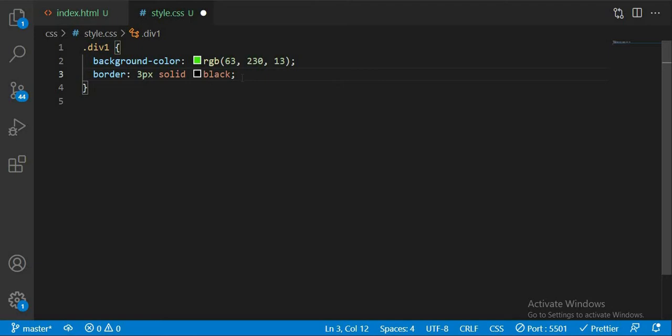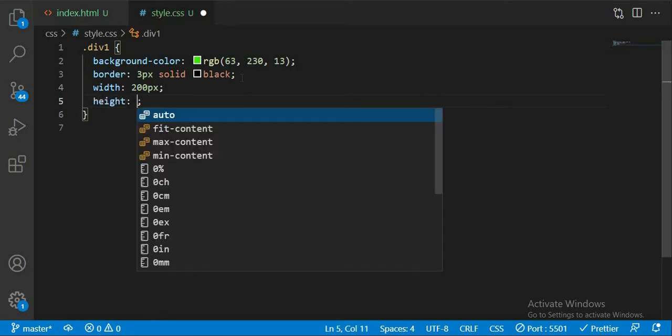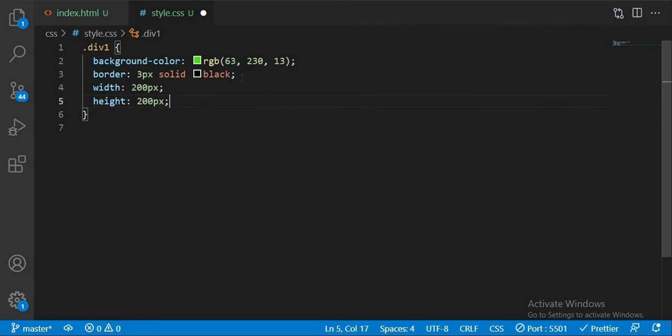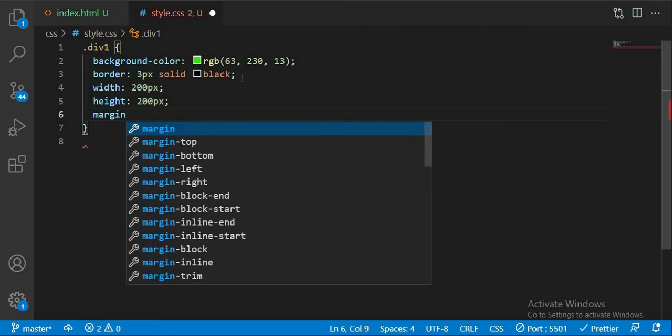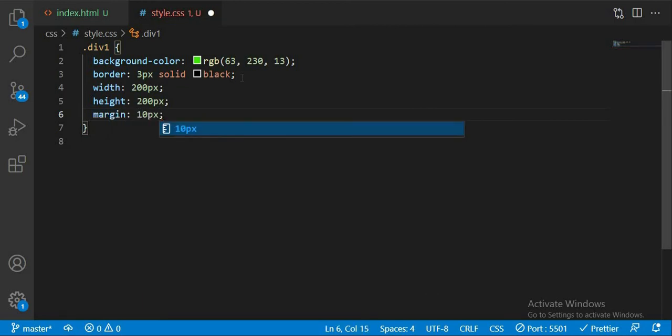Okay, 3 pixels. Now we're going to give this a width of 200 pixels and also a height of 200 pixels. Next thing we're going to do is to add margin to this, and we're going to give this a margin of 10 pixels.